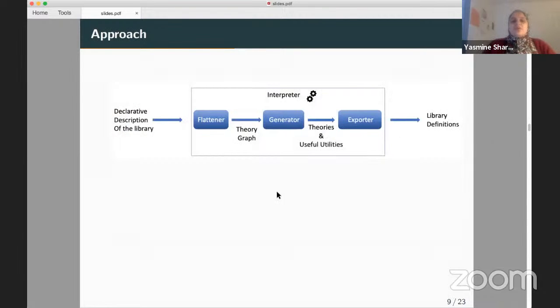So the interpreter that we're suggesting here has three phases. First is the flattener. We take a description of a theory, like we want to create Monoid as an extension of a semigroup. But if we only have this definition, we cannot apply universal algebra abstractions on it. So we need to flatten it. The first phase is flattening this description. And then we end up with a theory graph where the theories are flattened, but there are still morphisms that keep their relationship to each other. Then we can operate on those flattened theories with the generator and generate all the useful tools that we already know how to generate from universal algebra.